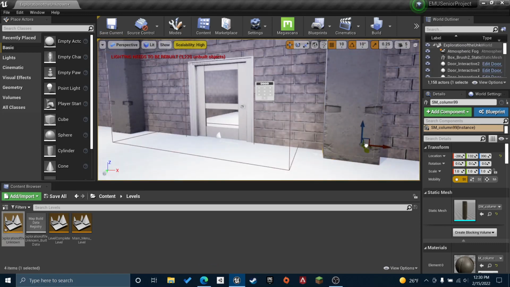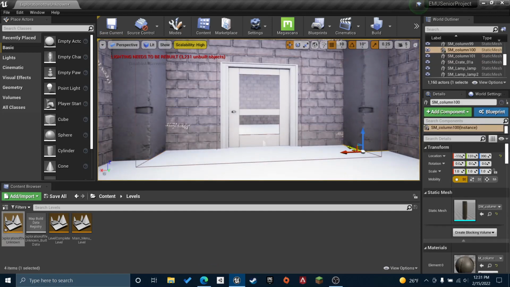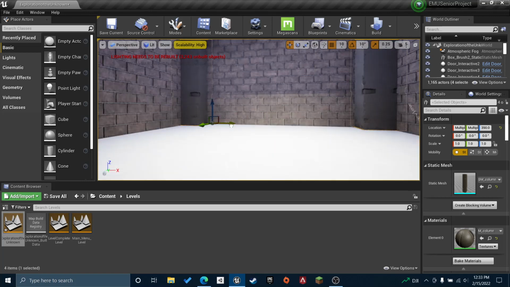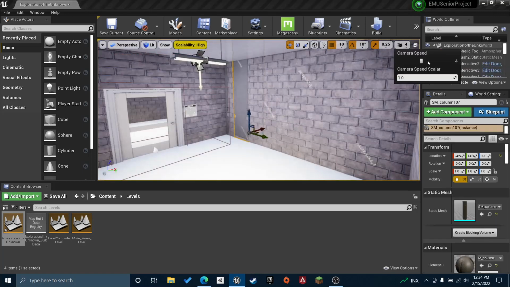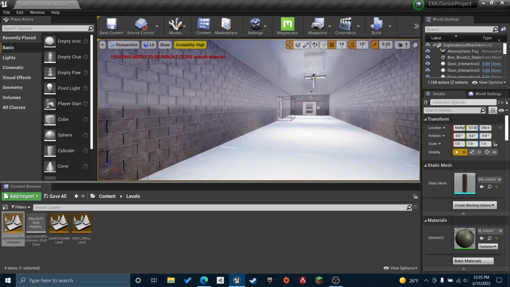I really liked the variety aspect, just because in having a variety of assets, you could actually diversify what the player is seeing and allow them not to get bored of the scene. So that's basically what I was trying to accomplish at this part of development.